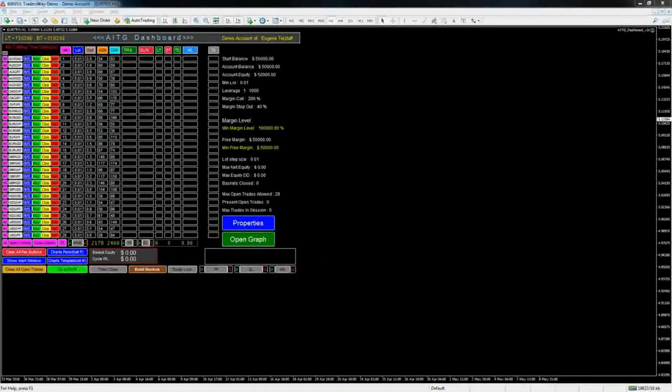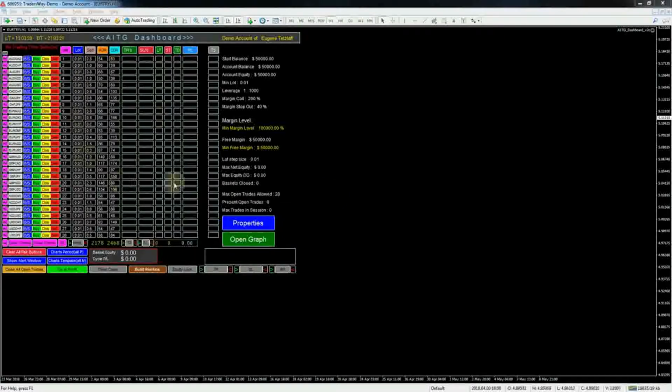Now when you do this the first time, if you do it on a weekend when the broker is closed or not doing any trading, this may not come up. It may just come up black all over in here. It's because the dashboard is trying to pull information from the broker and it can't get any, so it just stops.